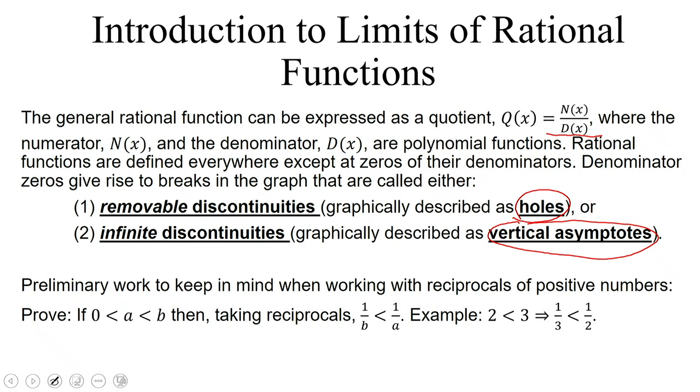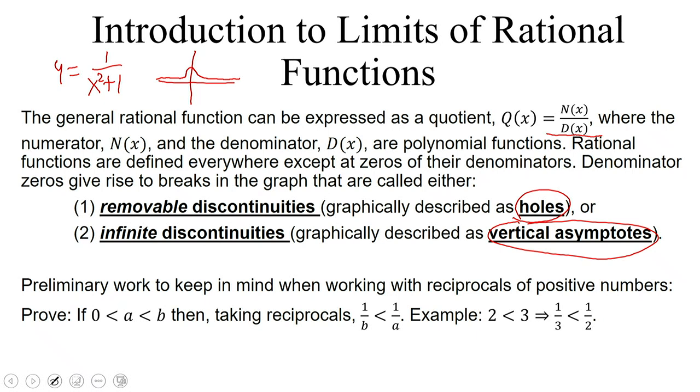Rational functions don't have to have these features at all. They may or may not. It all depends on the actual graph. For example, if you have y equals 1 over x squared plus 1, well, the denominator is never 0, and the actual graph looks a little bit like this, symmetric about the y-axis, and it's asymptotic to the x-axis. But there are no holes, there are no vertical asymptotes.